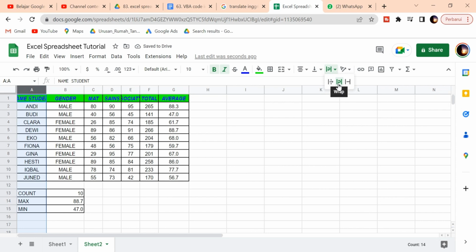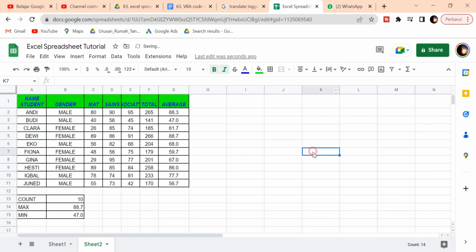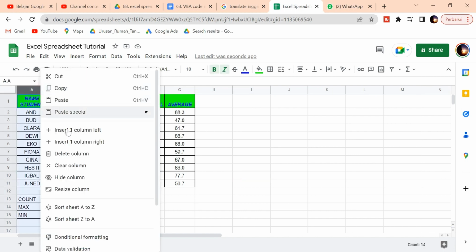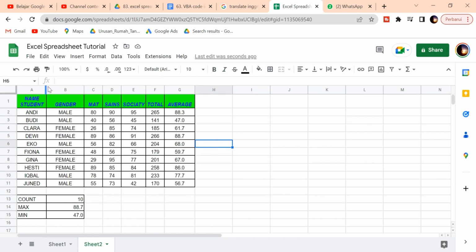So with wrap text, this will automatically adjust the column, and this is an automatic method because the spreadsheet also handles this formula in the system, so the data will be easier for other people to read.